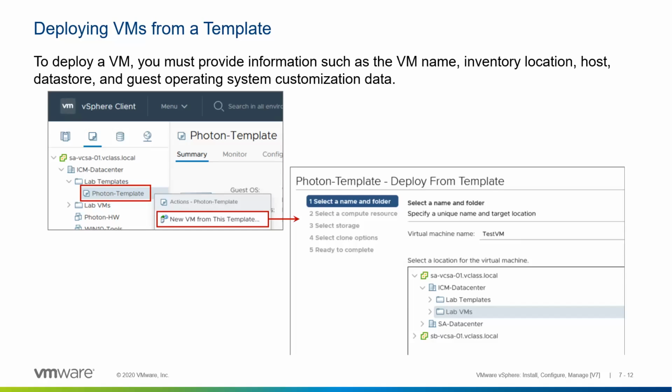There's also other benefits from a template. You always have a consistent image. The template's read only, so every virtual machine, you know what you're getting.